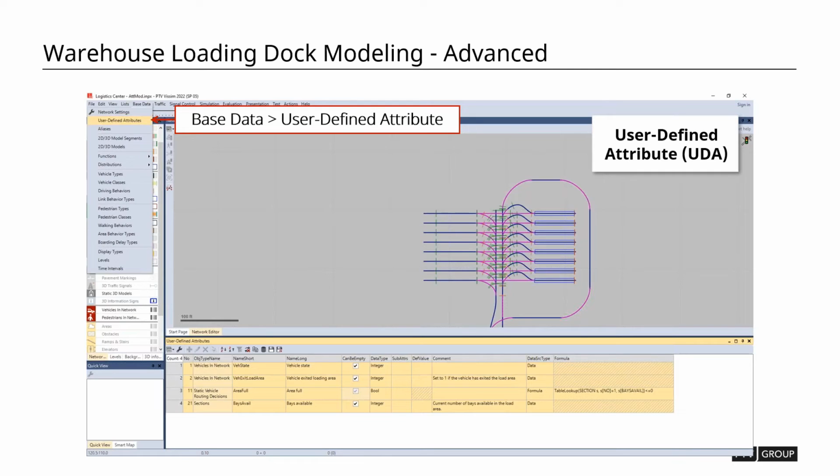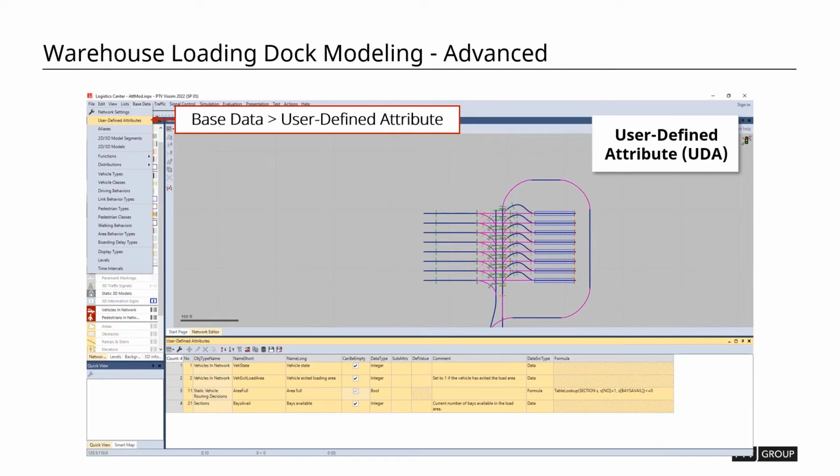First and most of all, what you might have noticed as a difference between the model that I was using before and this one is that it has a lot more loading bays. So you have to figure out how to have a truck go into a bay or not, depending on the occupancy, whether that bay has been occupied or not. To do that, we're using a couple of different objects or features in Vissim. First is user-defined attributes, second is attribute modification, and third is vehicle attribute decision to update the status of the vehicles and some other aspects.